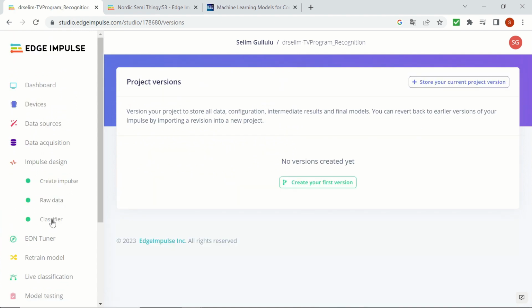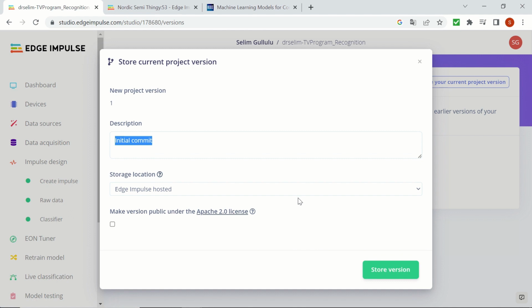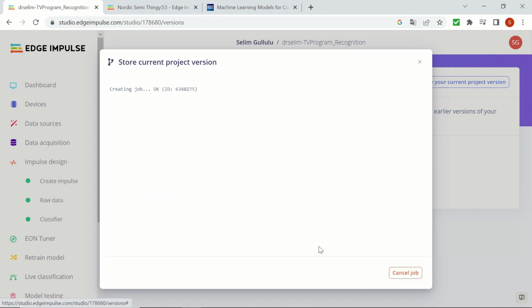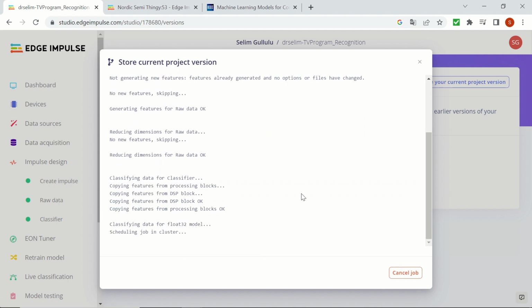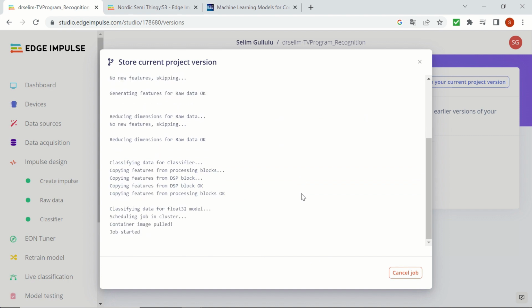Version, let's create our first version. I will leave the default settings. You can take a look at the log if you would like.